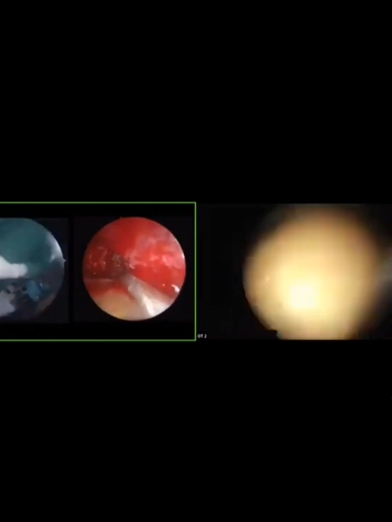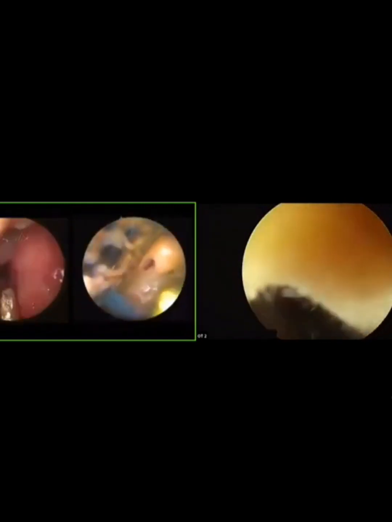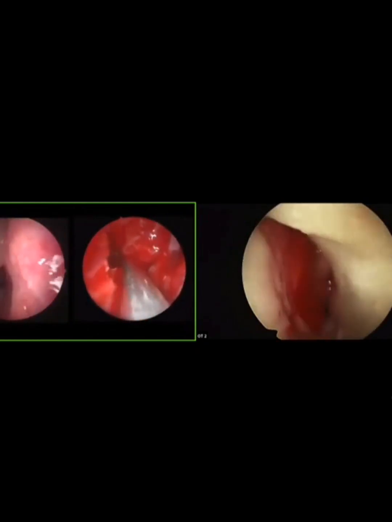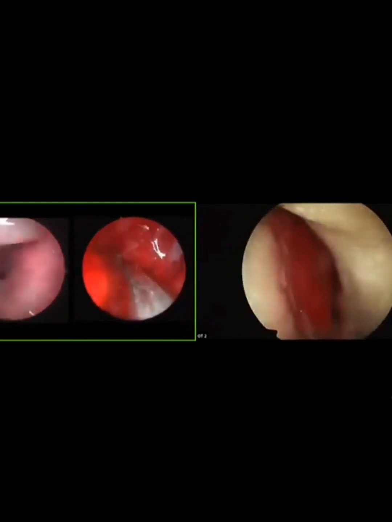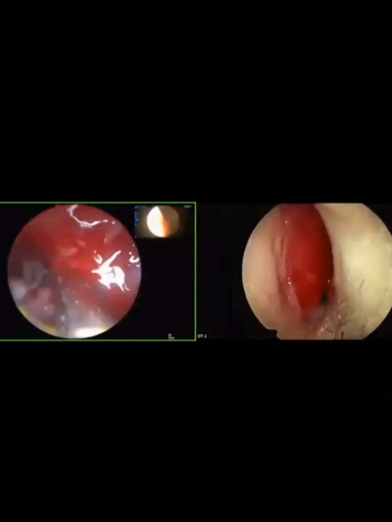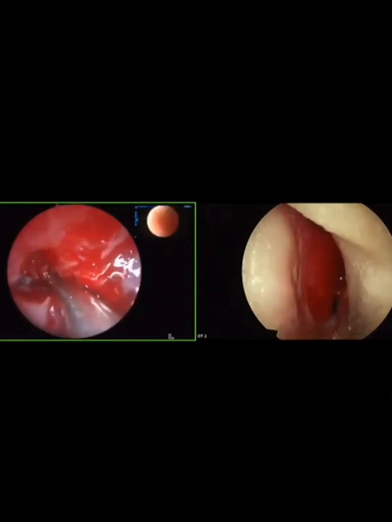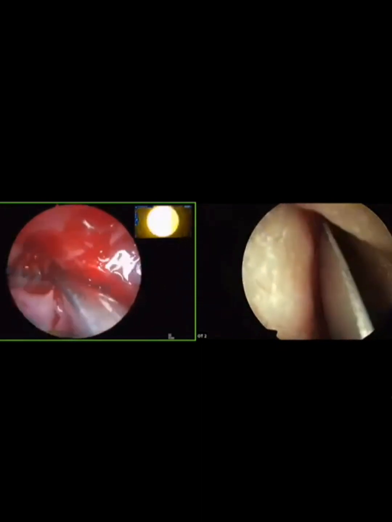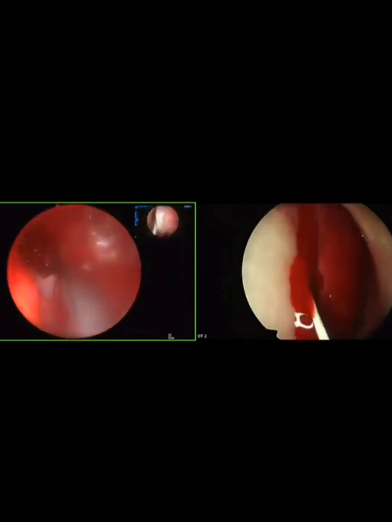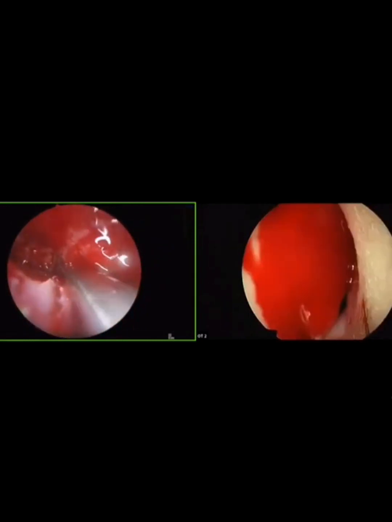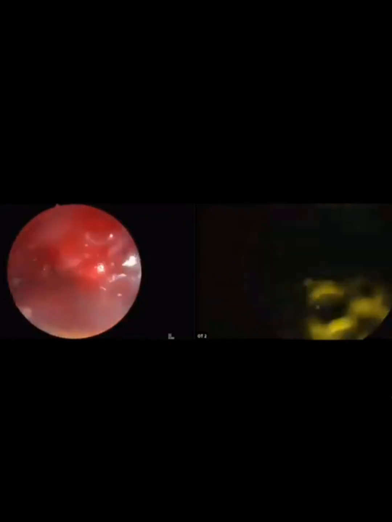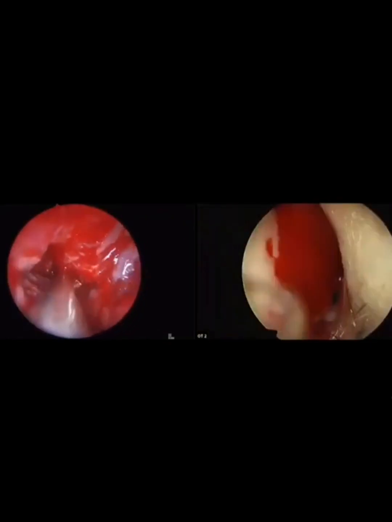Here is the polypoidal tissue. Wash. Keep irrigating in between, okay? So that the field remains clear in spite of such type of bleeding. Keep irrigating, keep irrigating. So you need not remove the scope in between, Hitesh, repeatedly. Why don't you enlarge the ostium posteriorly more, so that you will have a rich lateral?